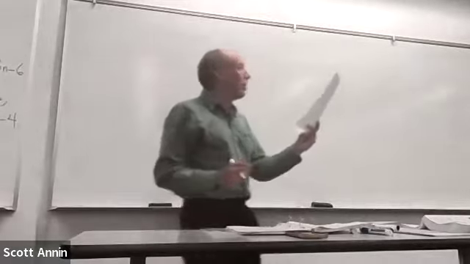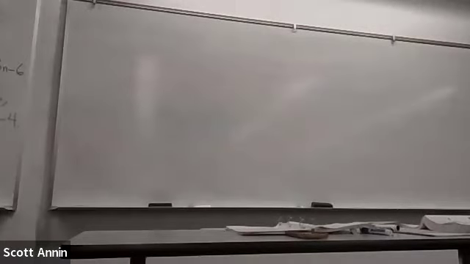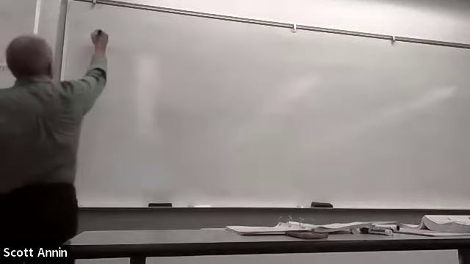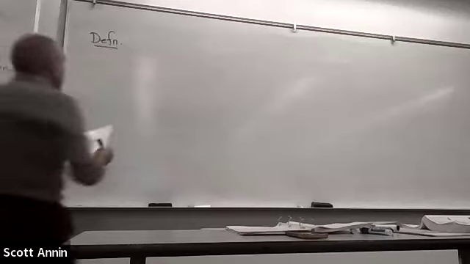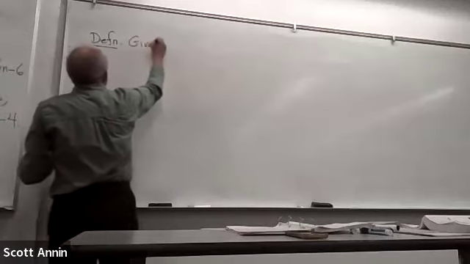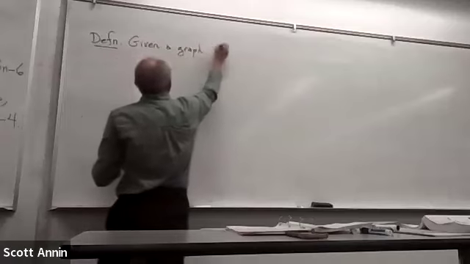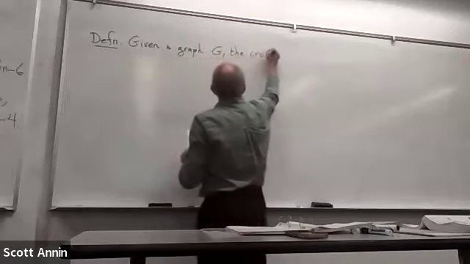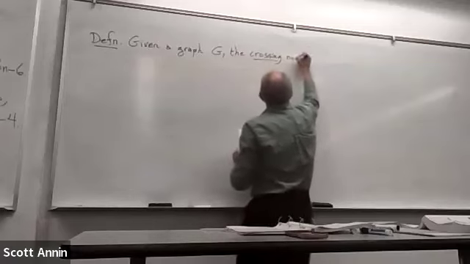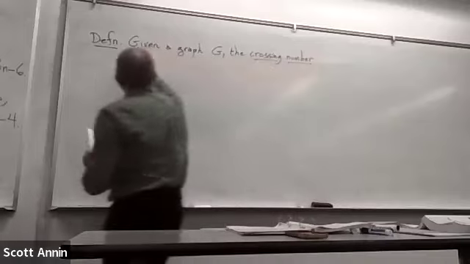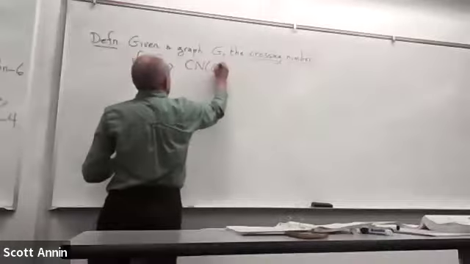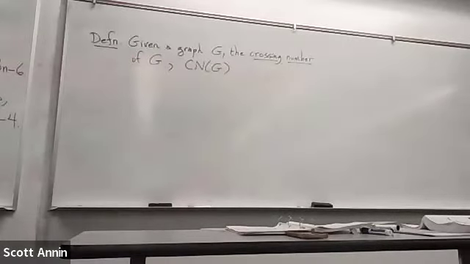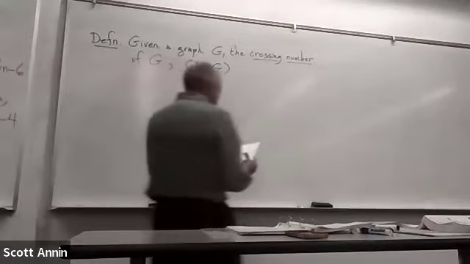Okay, so I just wanted to talk about this crossing number idea, which is sort of generalizing the idea of a planar graph. You can put this into your notes if you want to, or you can just reference the group work that I just passed out. Given a graph G, the crossing number of G, which I think I'm going to denote Cn of G. I don't think I used that notation in this handout, but that's all right.